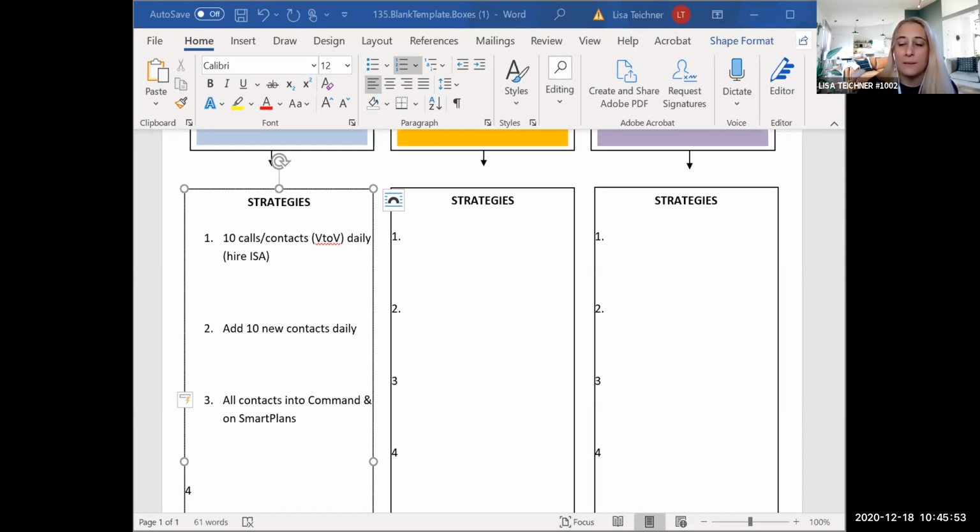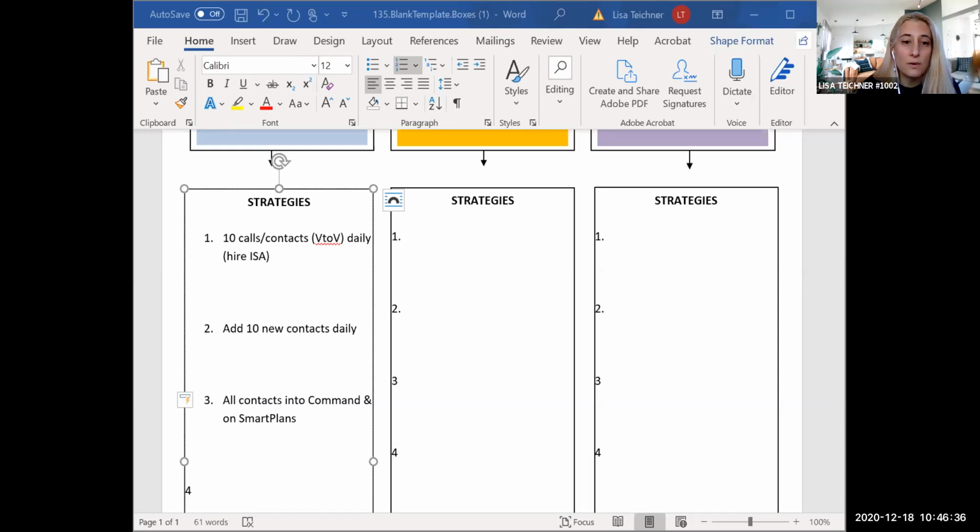If they're not licensed, you cannot pay them based on commission unless you do it off of overall profit, quarterly profits. But basically you can pay them, for example, 15% of whatever they set appointments for you that closes. So they're calling your database, they set appointments for you from people that you already have a relationship with. And then that person closes a transaction, which you wouldn't have otherwise done without the ISA calling them or nurturing them. And then the ISA gets paid, say 15%. And it varies depending on who it is, what they're doing, whether they're on your team or they're an independent. So hopefully that helps.